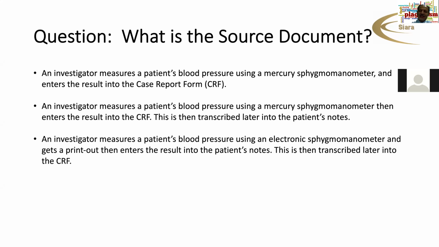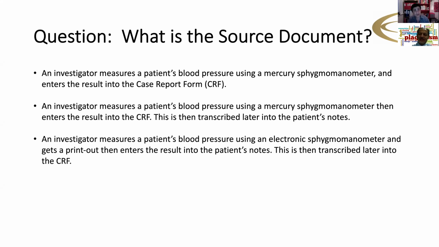So you think it's the patient's notes? Either patient's notes or from the electronic sphygmomanometer, not from the CRF. Okay, right. I think I got you. The line broke up a little bit. It's definitely not the CRF. You're right, that's not. Now the question is, is it the patient notes? Where is the first documentation of this measurement? It's the printout, yes? Remember I said source documents can be electronic printouts. So the source document in this case is actually the printout.